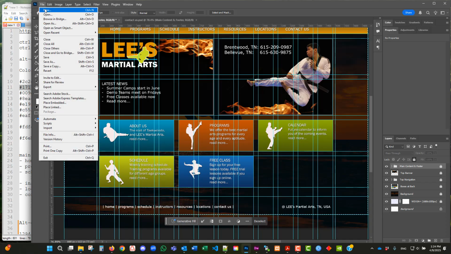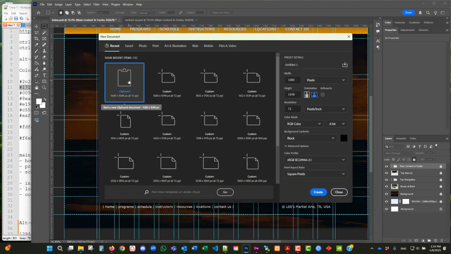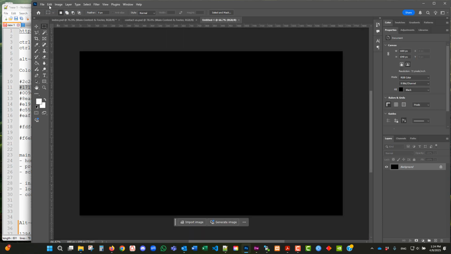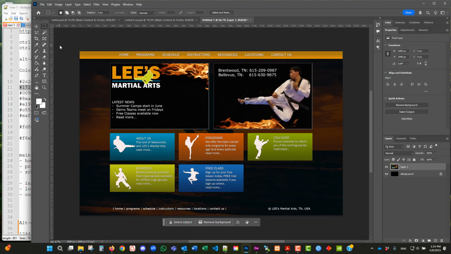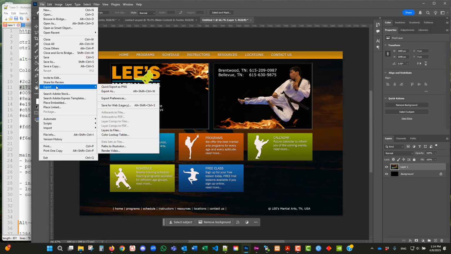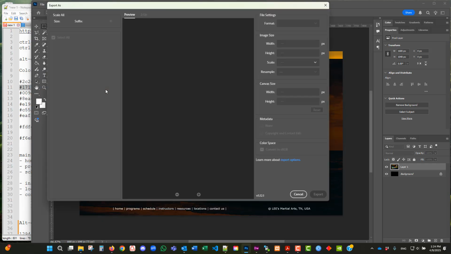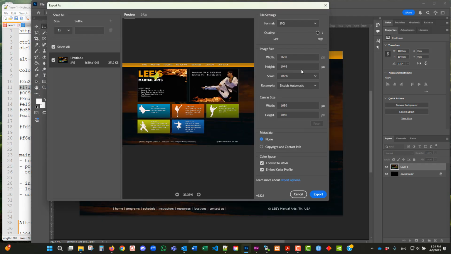And then we do a file new. Clipboard size slightly smaller than what we want, but that's fine. Edit paste. And then we can actually just export this. So JPEG 7, same size.